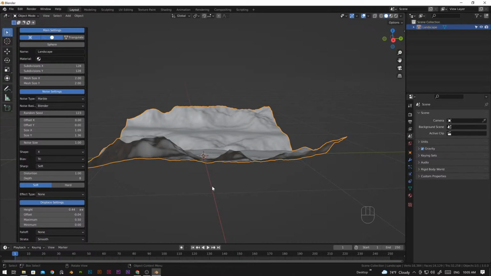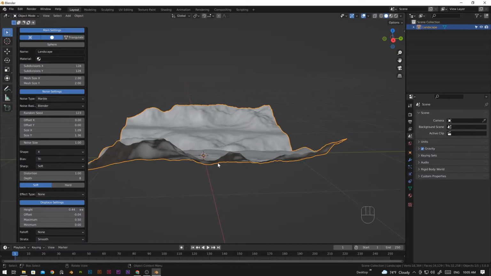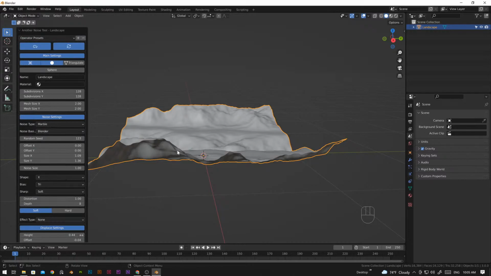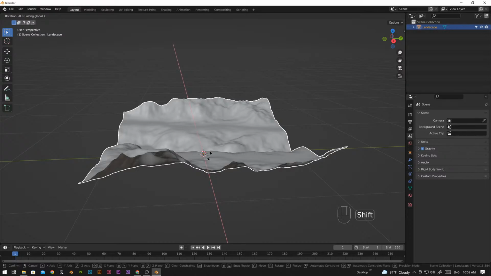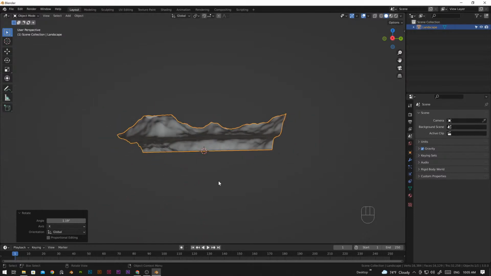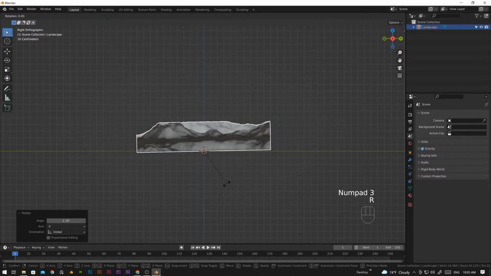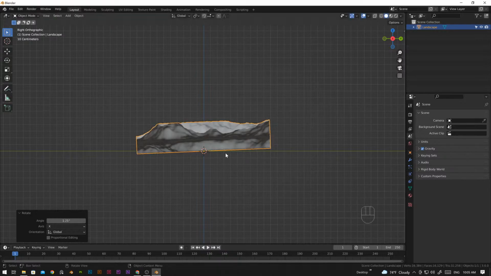And we're going to tilt this at a kind of angle. To do that, press... settings okay. Now you can press R and then X to rotate. Hold Shift to rotate it by very small increments, maybe a little bit more. So R, X, and hold Shift and then rotate. Maybe this is okay.